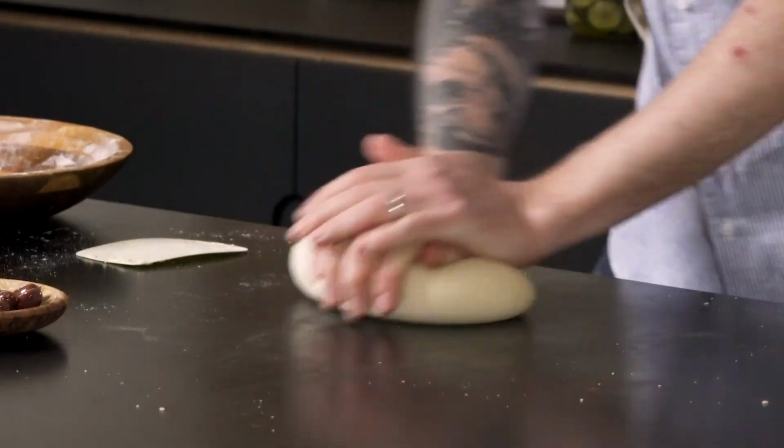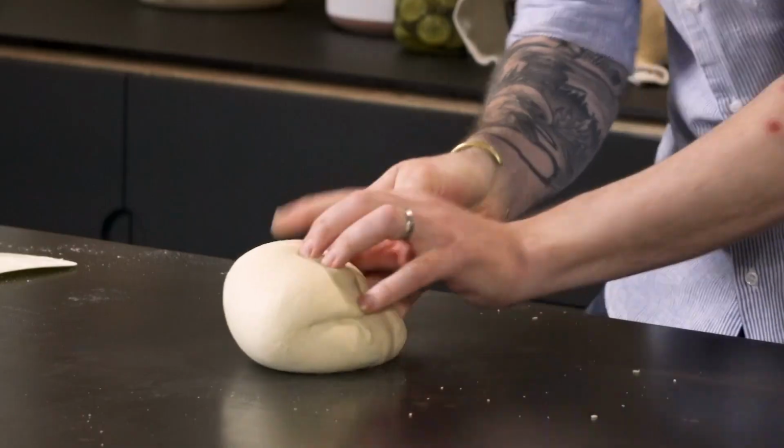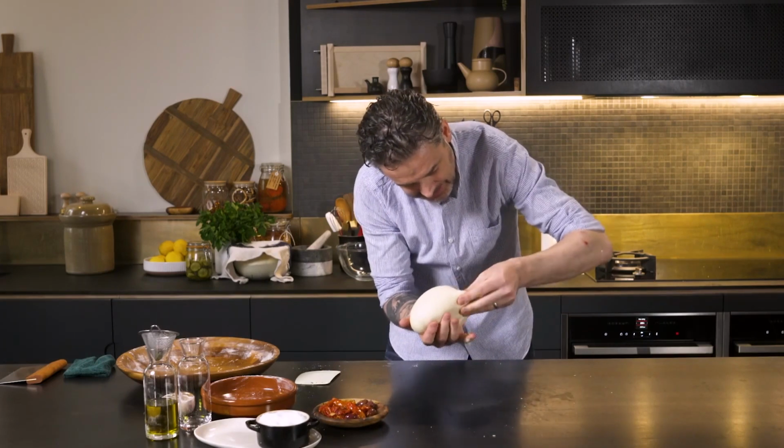I'm tired. That's been about 10 minutes of kneading, but look at the dough. It's starting to get a shine on it, and it's smooth, and it's elasticy.